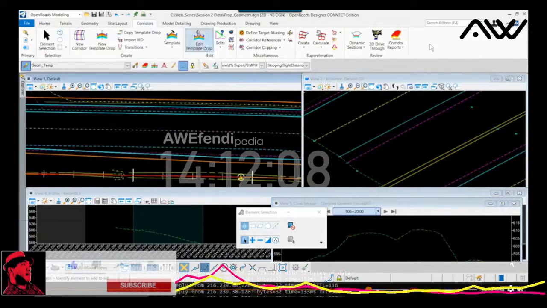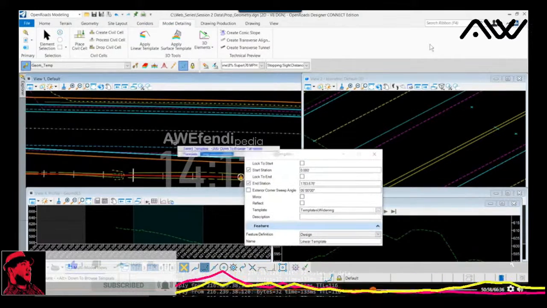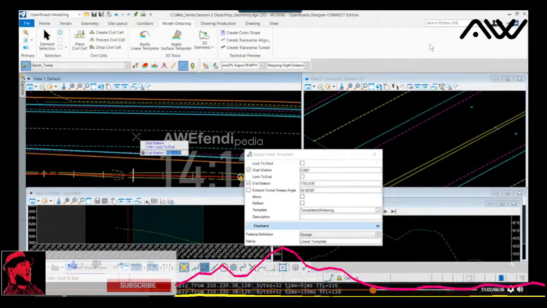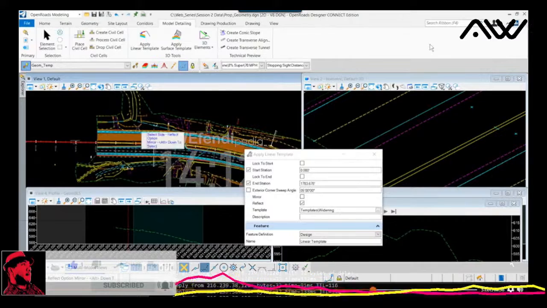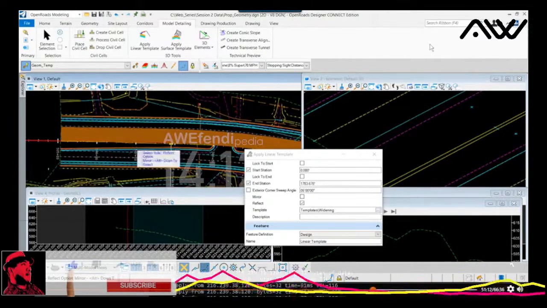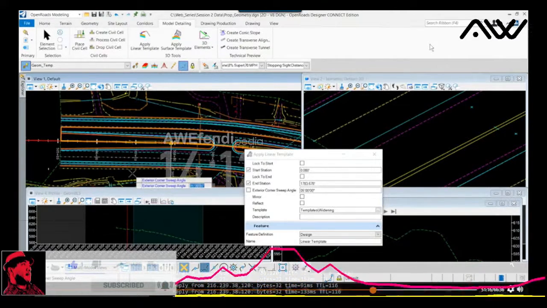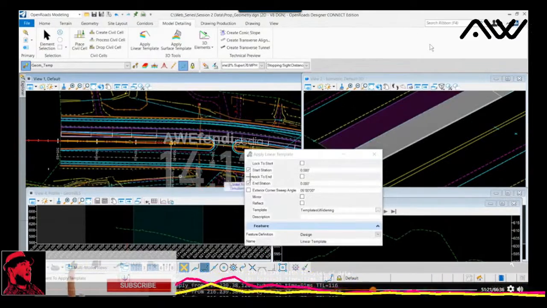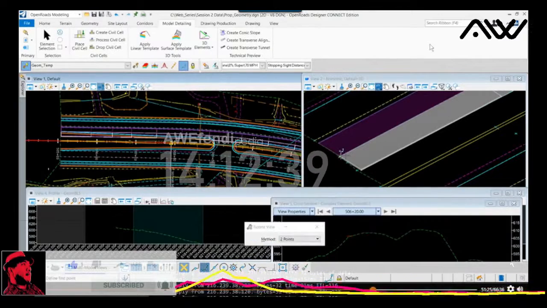We're going to apply that linear template. I'm going to follow the prompts, and I'm going to move a little faster for time's sake. Start station, we want to go along the length of the entire element. I want to pick the left or the right. Which side am I going to create this widening to? I'm going to create it to the south side, so I'll move the cursor to the south. Data point once more, and it'll process now that template along my roadway corridor. And now you can see the result in both 3D and in the cross-section view.